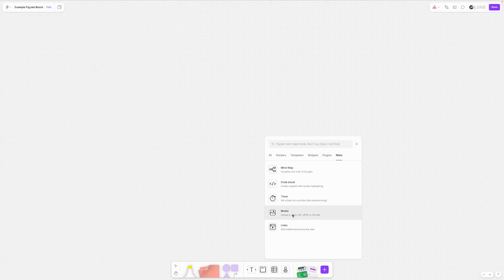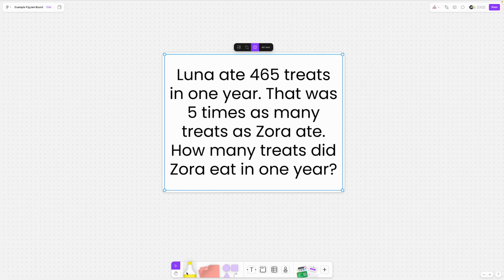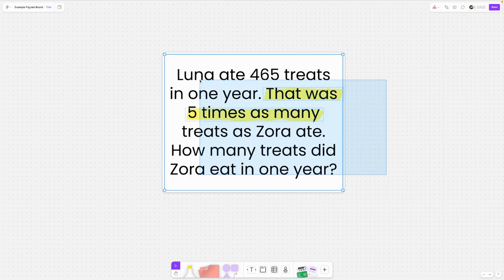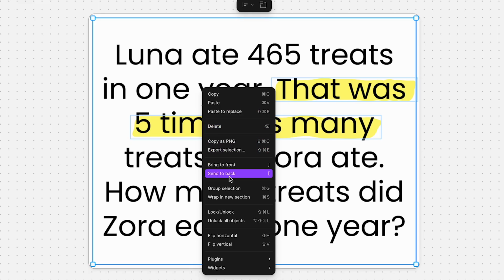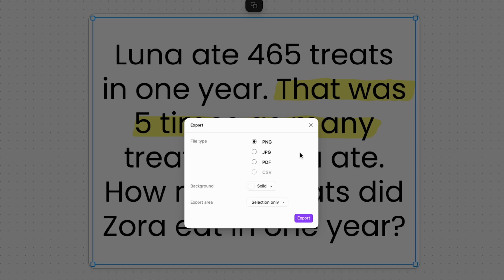Outside of just basic reading passages, you can also use these tools to annotate on top of math word problems or images you're exploring in science or social studies maps just by inserting in an image. Once you are done, you can then select the PDF or image along with all the annotations and export the selection as a new image or PDF to share with students on an LMS or even print to display in your classroom or have students add to their physical notebooks.